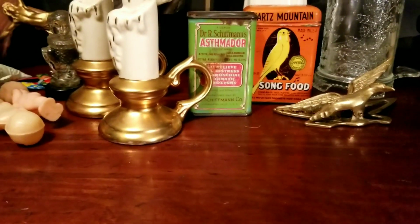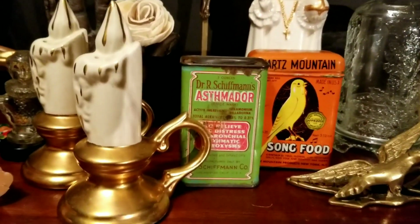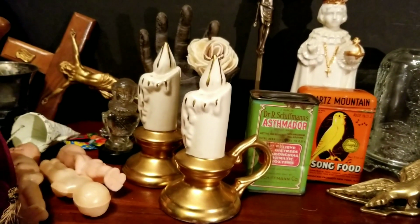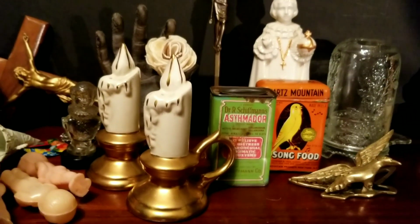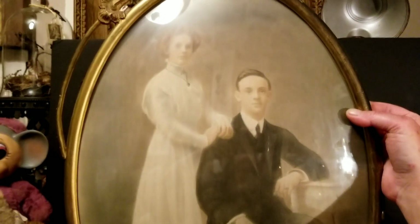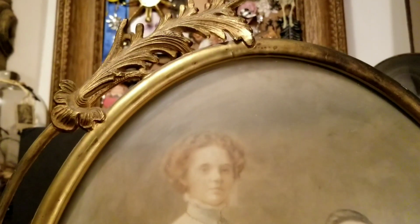along with this really neat, gosh, if I can lift it up here and show it to you. He said it was a fake and that they used it in a movie, so I guess it would be called a movie prop. But here, let me go back on it. It's a bubble frame, and it's got this beautiful scrolling and stuff. This arm kind of goes around on that side, and then one over here on this side.